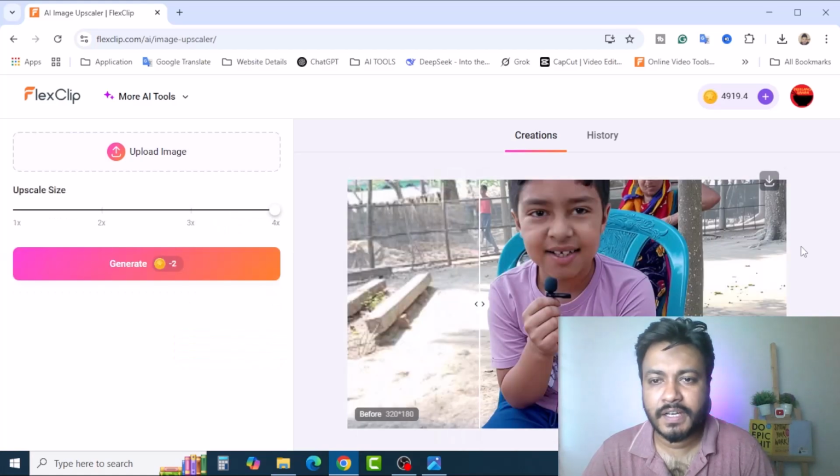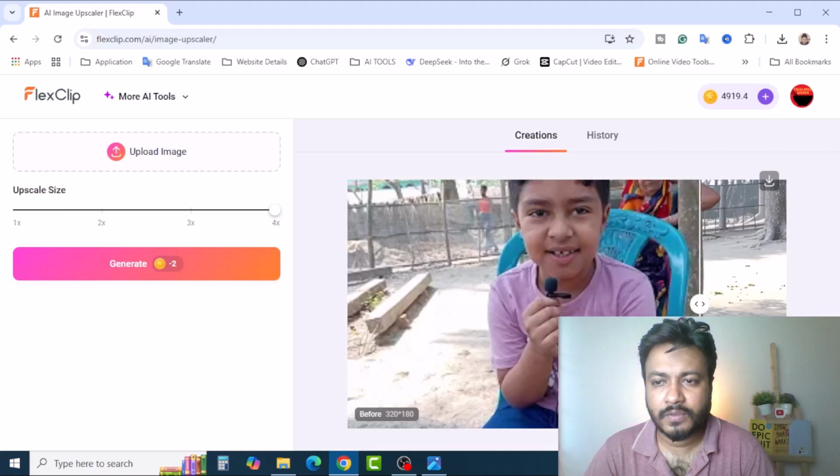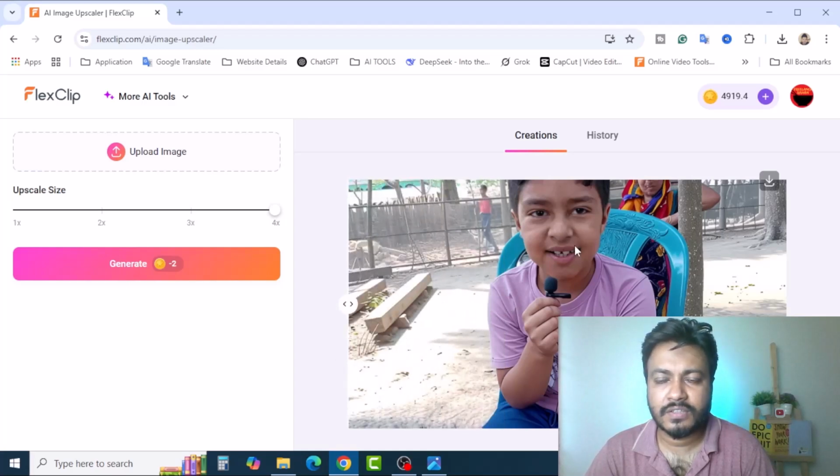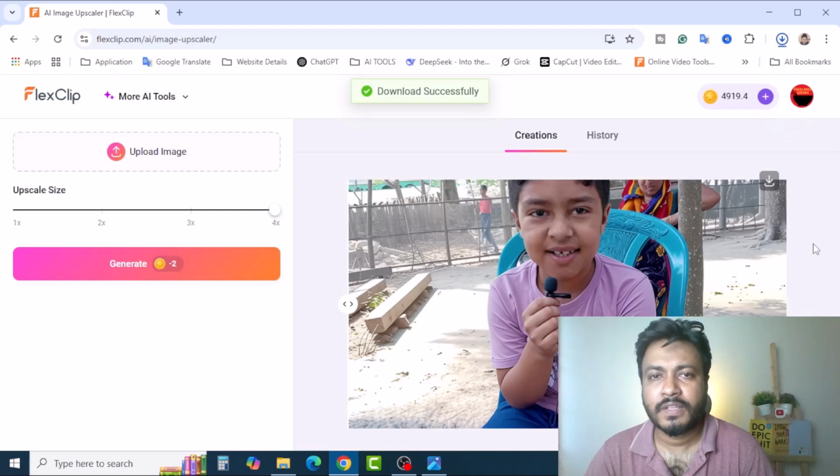Perfect guys, and our image is ready. So here you can see this is the difference. Okay, this is after and the real image is this one. So this is the real image before and you can see this is the after. That means after enhancing the photo. Okay, pretty simple, and you can download this photo. Just click on the download button. It will download it into your device and you can use it.